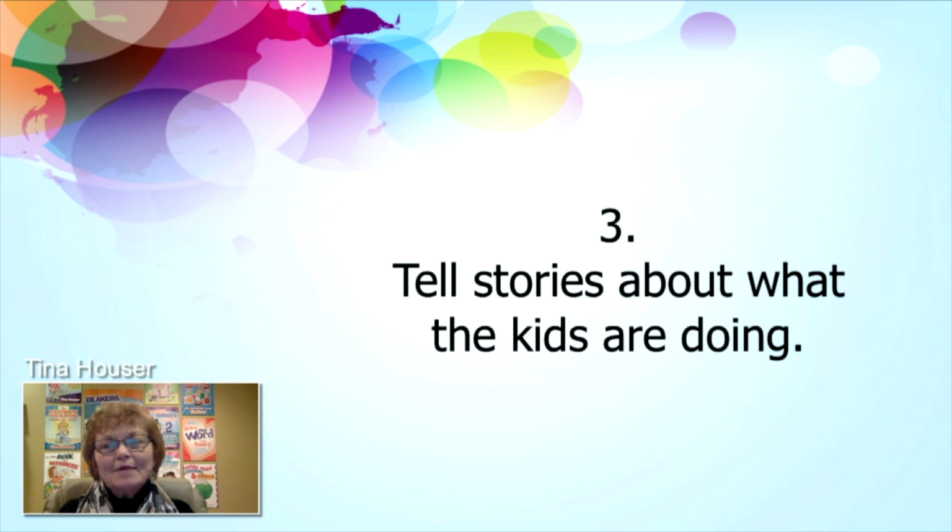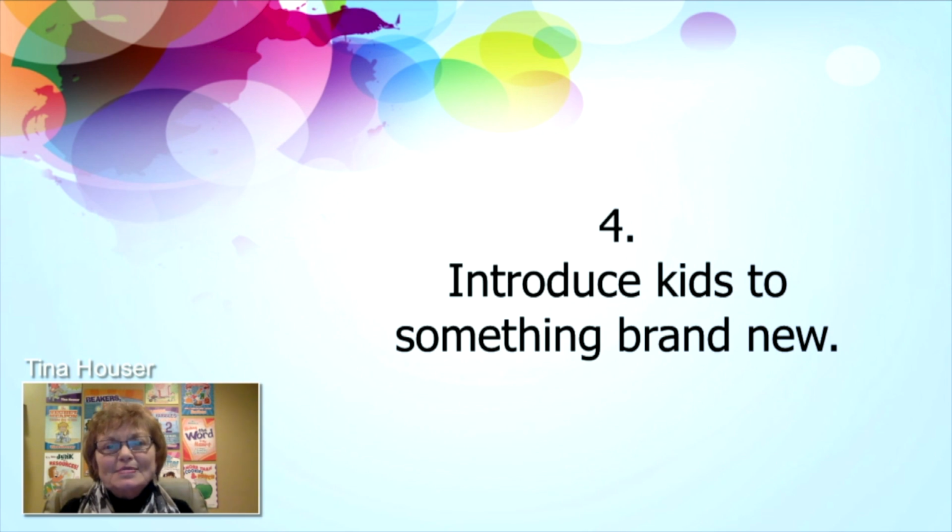The fourth one we're going to go through is introduce kids to something brand new, something that will cause them to wonder, to be fascinated. My 18th book just came out about 2 months ago, and it's called Fascinating Preschoolers. And it's all about things that we can introduce to them at this age, because they're 3, 4, and 5-year-olds take in more information in that 3-year period than any other time in their lives. And so we've got to pour scripture into them. We've got to pour the word of God into them.